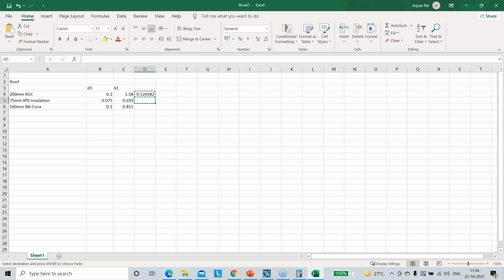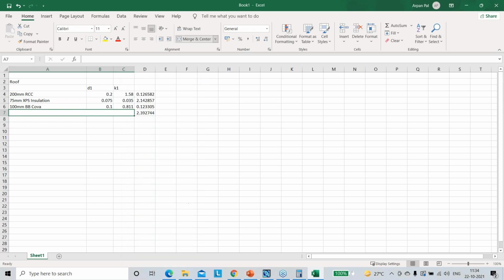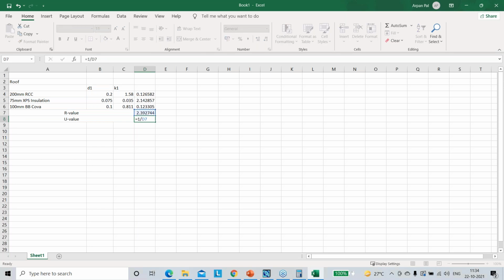So we get this for each layer, right? And then you auto sum this. So this is your R value. Now your U value is equal to 1 divided by this.